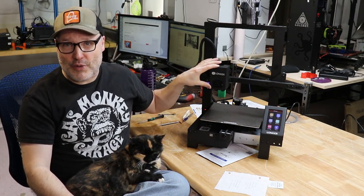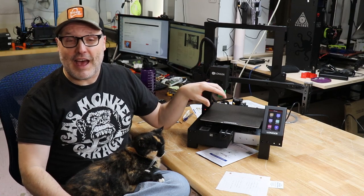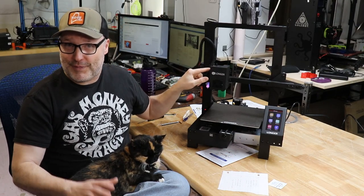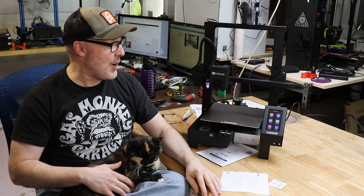The other con is that if you use the load and unload function, you're going to encounter clogs eventually. My solution is removing the shroud to fully expose the arm and remove the material. When I print with this, I don't use the automated unload process — I just heat the temperature and pull it out manually. A good workaround for a future version would be to open up that side so you can fully open the arm and get in there with tweezers or a brass brush to clear clogs. Overall, a good machine with a few little snafus — if you get one, I'd be curious what you think.